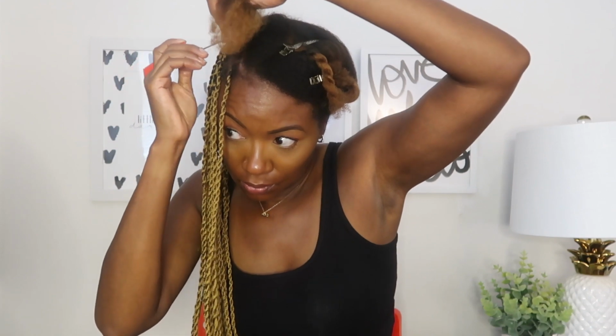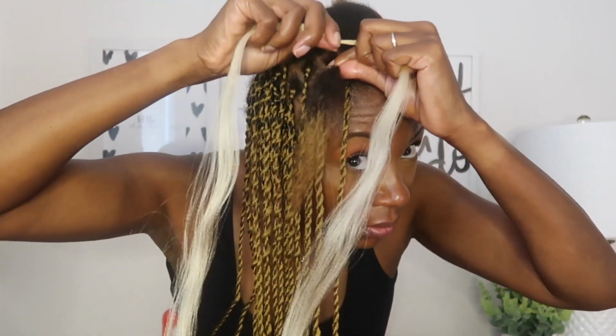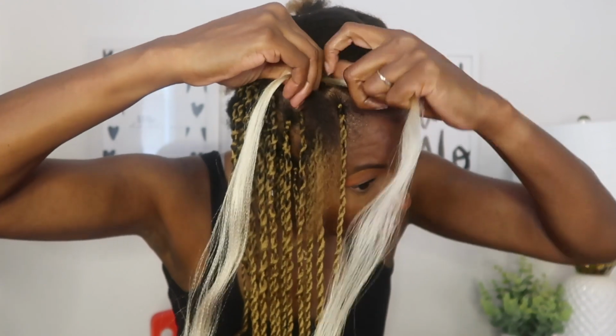Before I feed in the hair, I like to twist my natural hair because I don't braid really tight, so twisting it before I add the hair in just makes it a little more taut to my scalp. Which is color 613, and I am just twisting my hair again before feeding the hair into my natural hair.